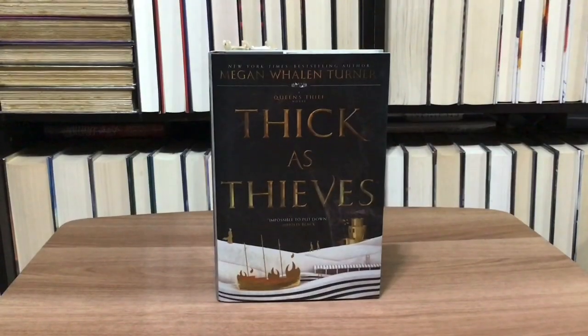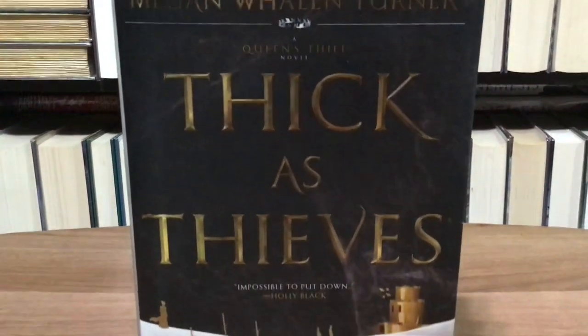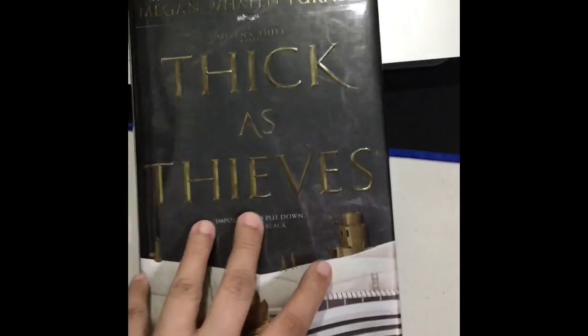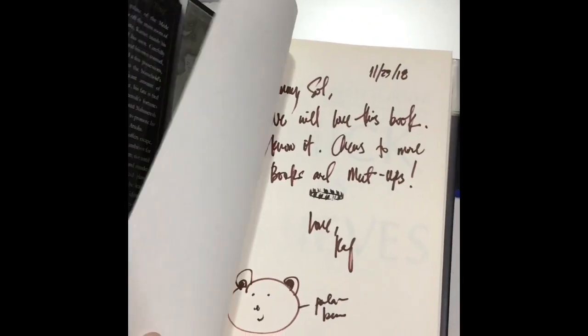For Book 5 — Thick as Thieves, published in 2017. This one started this whole collection. I was eyeing it early 2018, and then Raf had a copy and decided to give it to me — hi Raf, thank you again! This is the only book in the series that has a map and end pages. When he gave this to me, it jumpstarted me to really complete the series — that's when I started looking for the other four books. This one is a big tall book and it's thicker than the rest.